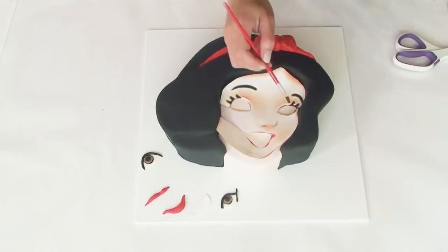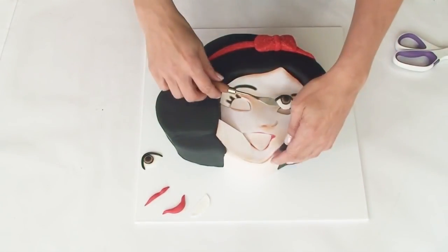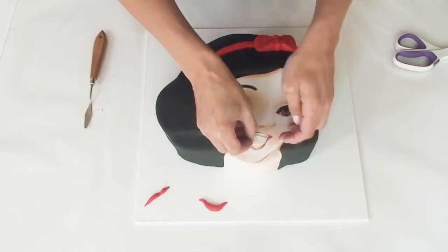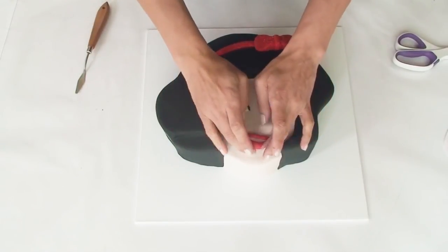Now I can add her eyes and her mouth to the cake, and to make sure they're in the right position, I've just popped my template on top and I'm just putting a little bit of water onto the fondant and carefully placing the eyes and the mouth onto the cake.